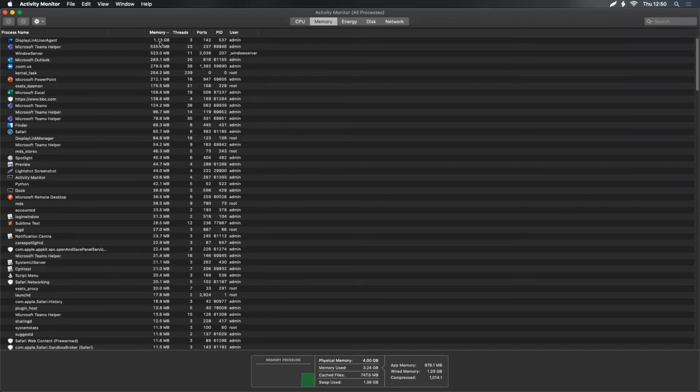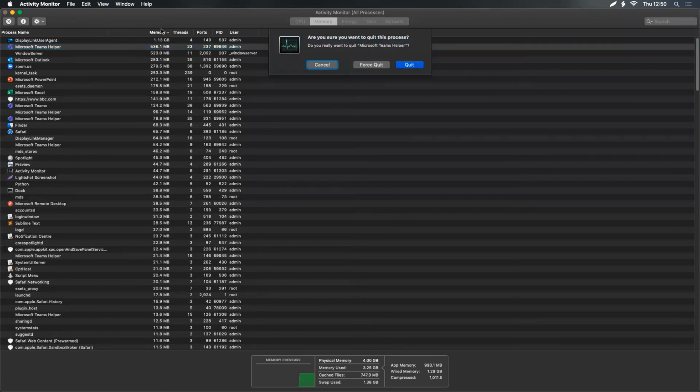So if, say, my Microsoft Teams is using all my resources, I can click on that, then click the X at the top and quit or force quit. Sometimes applications won't quit; if they're not responding, they'll show up as red here.